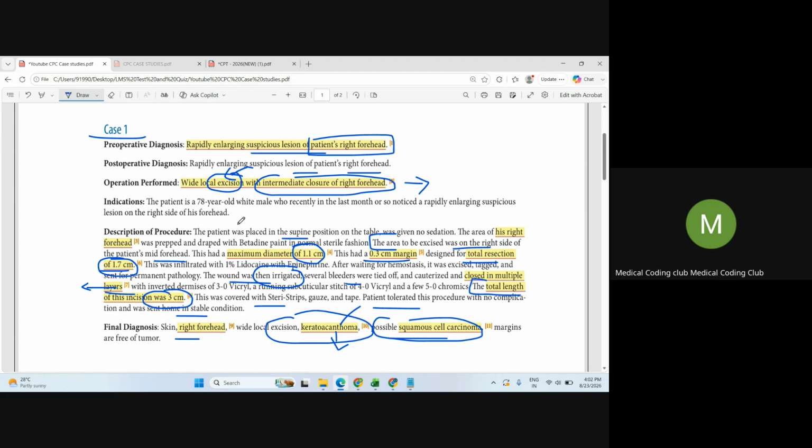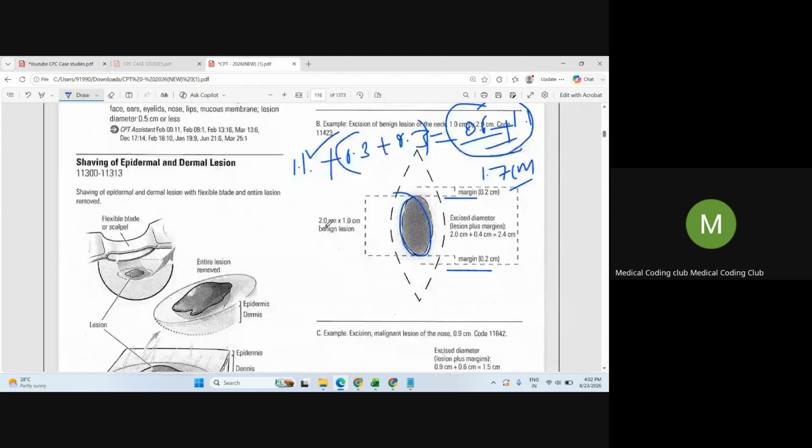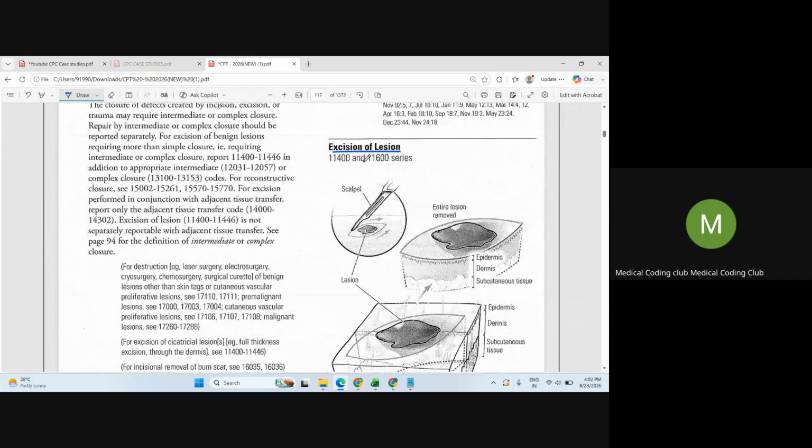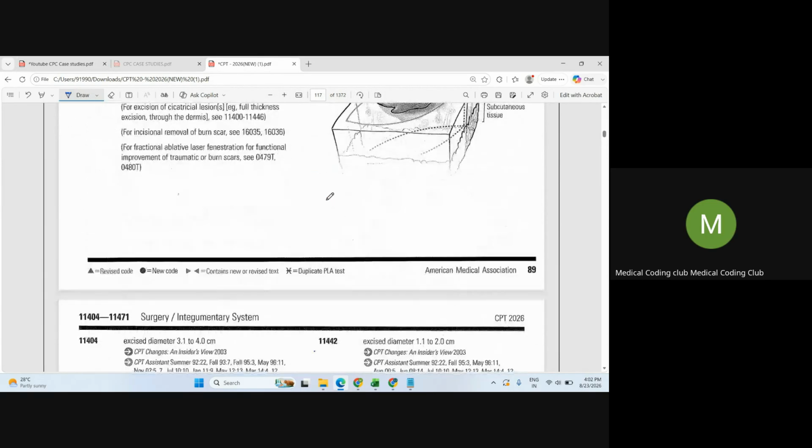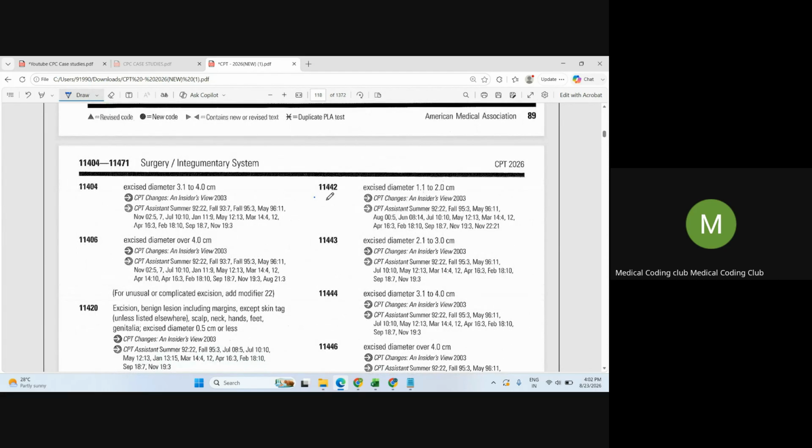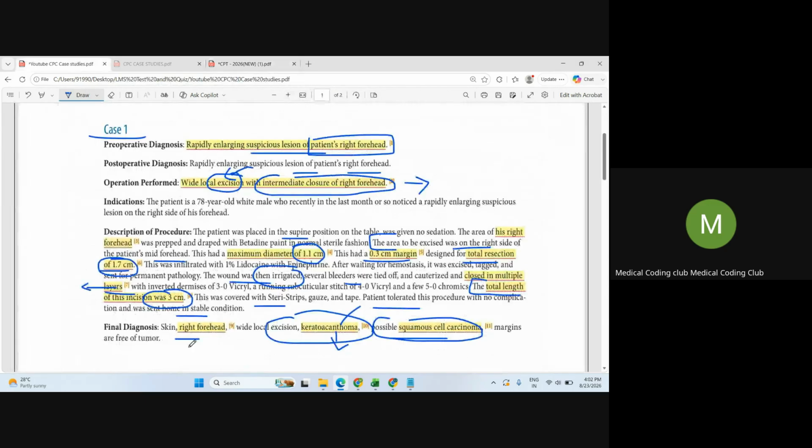First let's find the CPT code. Go to lesion, excision of lesion. Under excision of lesion, you need to identify whether it is a benign or a malignant lesion. If you read the complete case study, they have not mentioned anywhere that they found this lesion to be malignant.